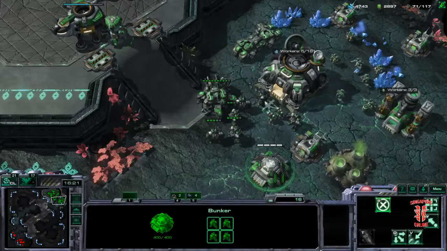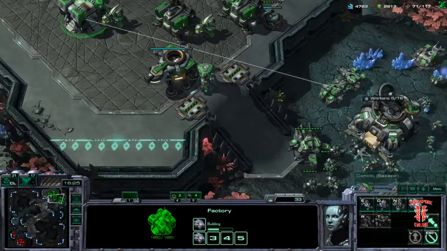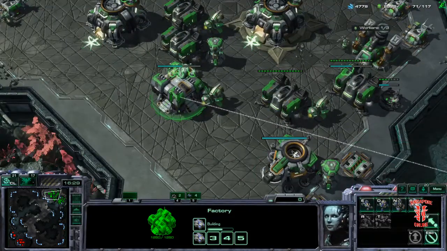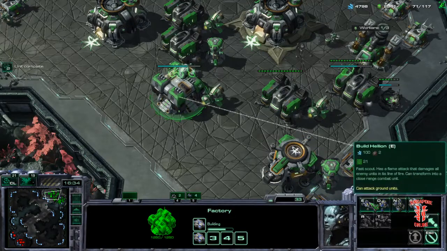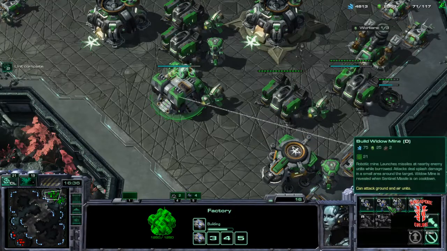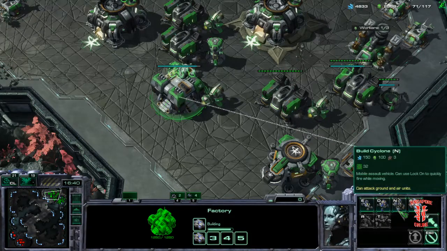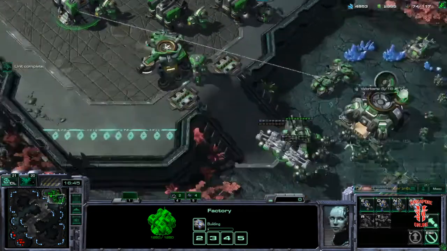Like, switching. Wait, so you lose the siege tank? Because I see the siege tank is the one on the right side. Correct. So for the factory, if it has a reactor add-on, you could only build Hellions and Widow Mines. You can't build the rest of the stuff. But you build two at a time, so it's a trade-off.